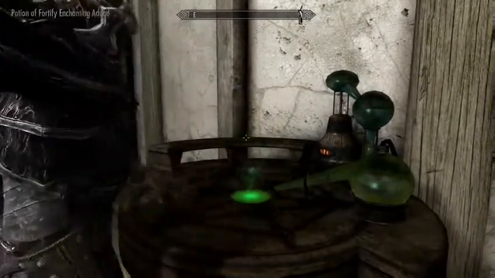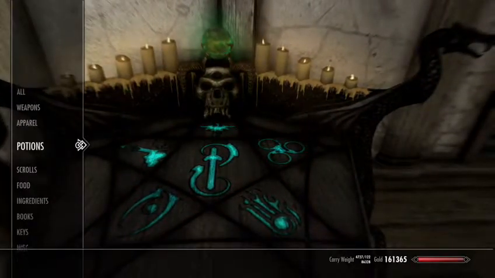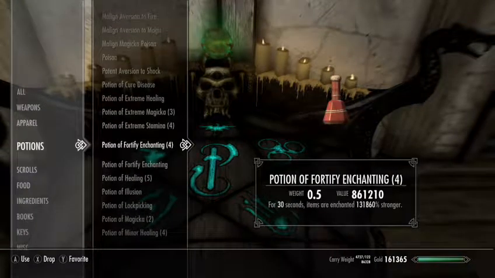Then quit alchemy. Go over here. Use that potion. So it'll be right here. As you can see, I already have a better one. I did make these just in case the items got destroyed or I lost them somehow. So I put one of these in multiple locations so I would never run out.